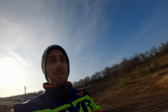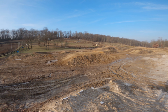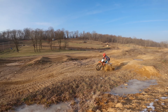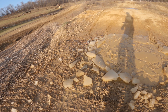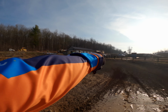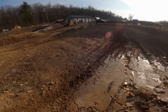So I did a couple warm-up laps on Mark's bike. By the way, this is my Supercross track at Tomahawk MX that we turned into an amateur Supercross for the time being, mostly because I didn't want to pay to have it rebuilt. Look at that puddle. Holy moly. So basically our option here is to go up and square down really, really tight to avoid this mess.